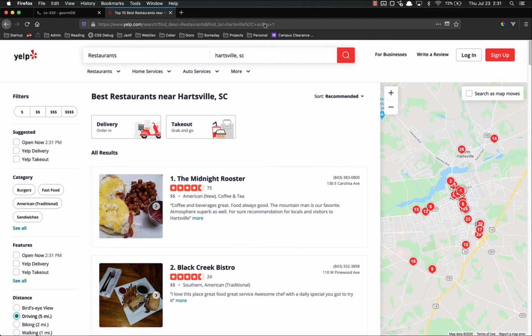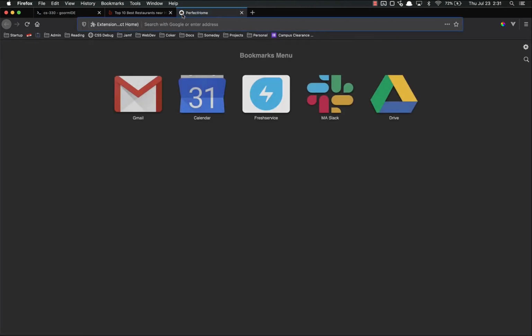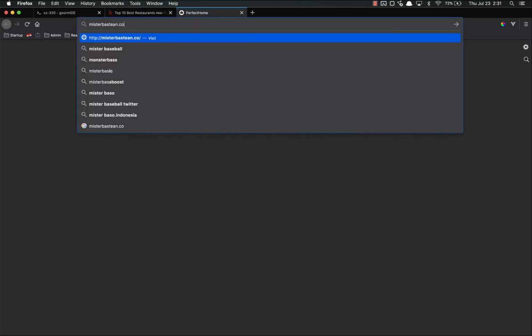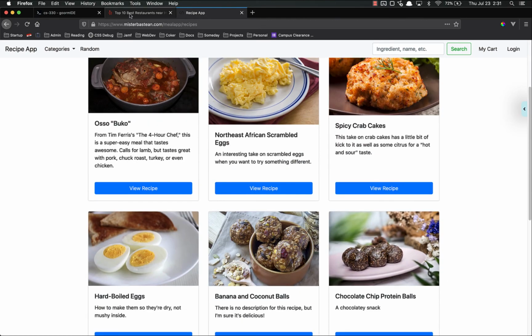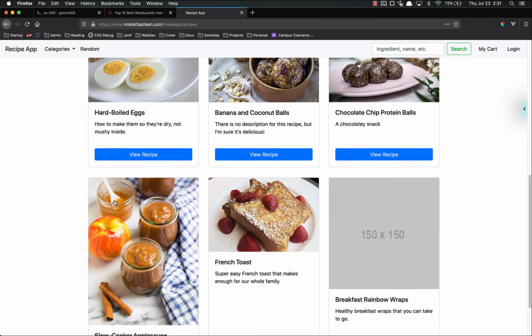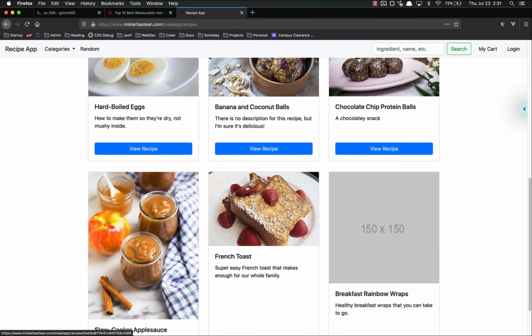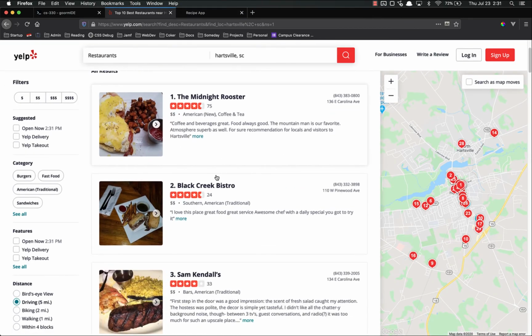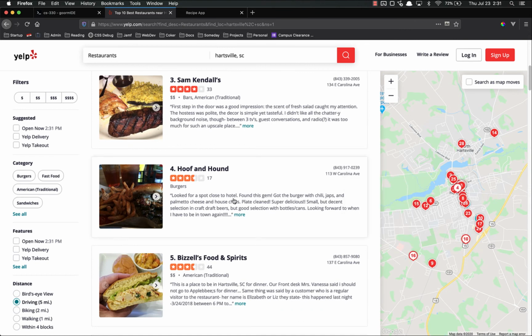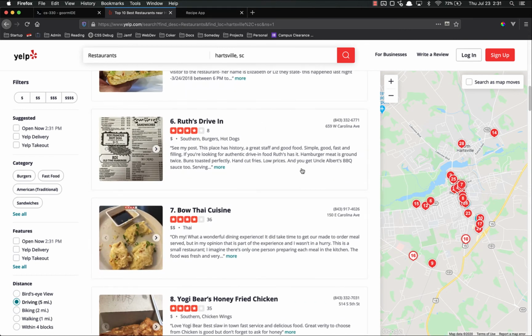To give you another example of what this might look like, I've shown you this before, but it's the same thing. You've got different recipes. This one's focused on recipes instead of restaurants, but you can see that there's all these different recipes arranged in an index page. Mine is three across, and then it's just tiled down. Oops, my picture broke. And Yelp's is arranged differently. They've got one, and they've got this nice map over here, and they've got, like I said, all these advanced features, but we're not worried about that.